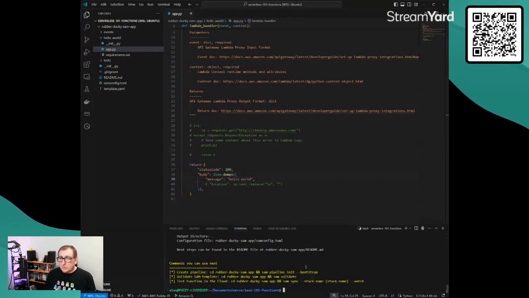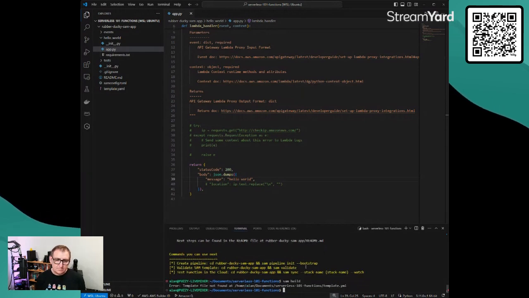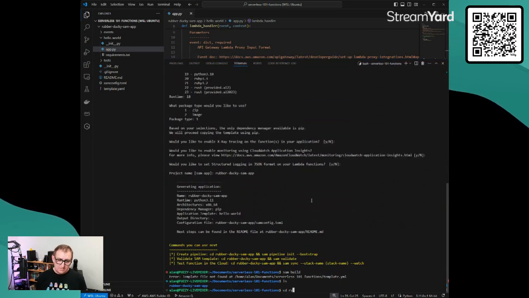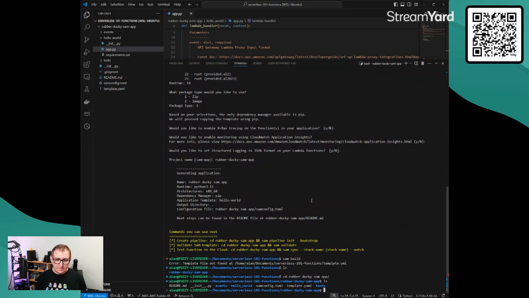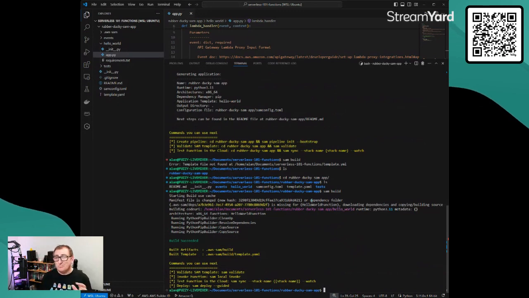So what we're going to do now is try and deploy this into our AWS account. So I'm going to go with that build, and it is going to try and build the function for me. So what it's doing now is taking that code, quickly testing it, and then putting it into another set of configurations ready to upload. Then we're going to go SAM deploy.